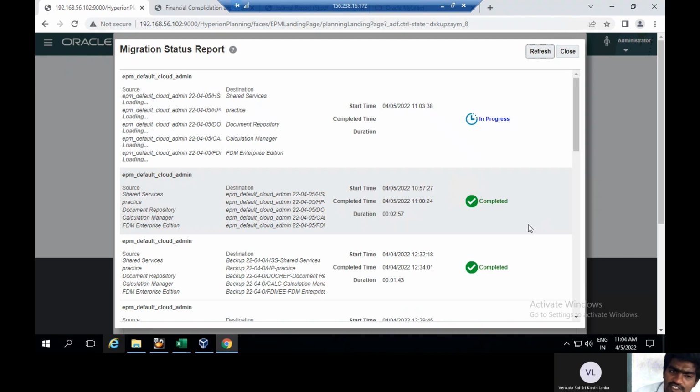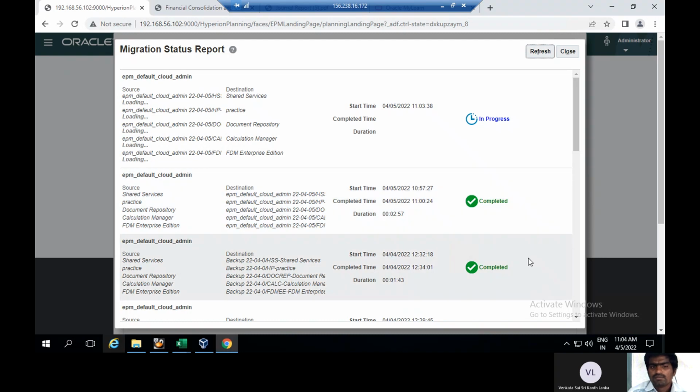Now my previous application is coming. It can take hardly 5 minutes.